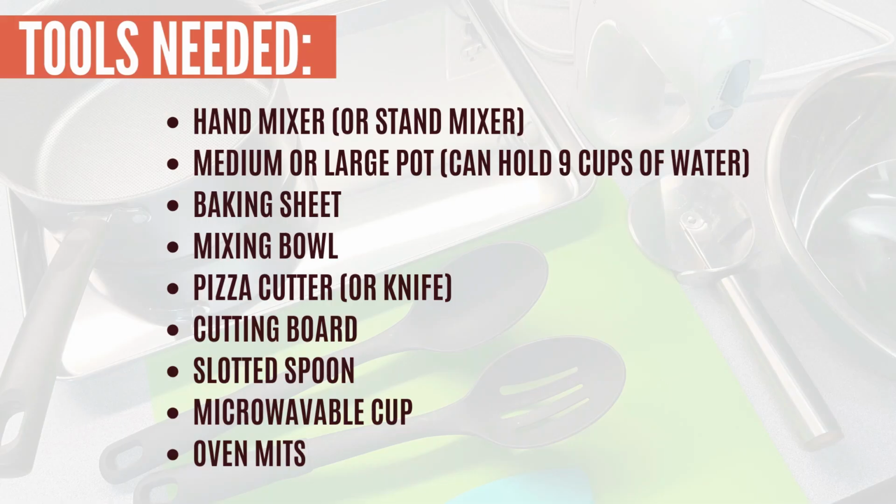Those are not included. Tools needed: you're going to need a hand mixer or a stand mixer, a medium or large pot that can hold up to 9 cups of water, a baking sheet, a mixing bowl, a pizza cutter or knife, a cutting board, a slotted spoon, a microwavable cup, and oven mitts.